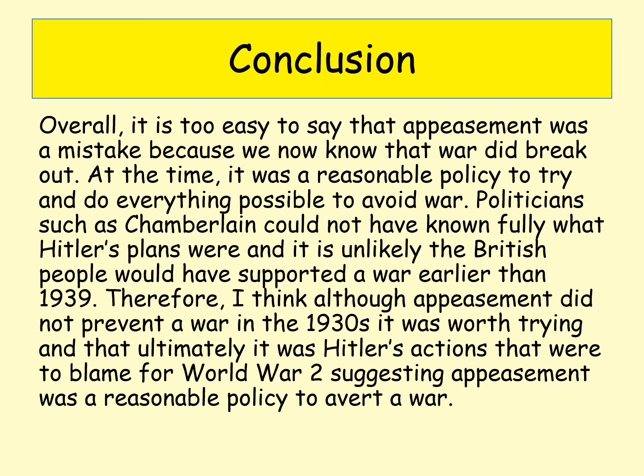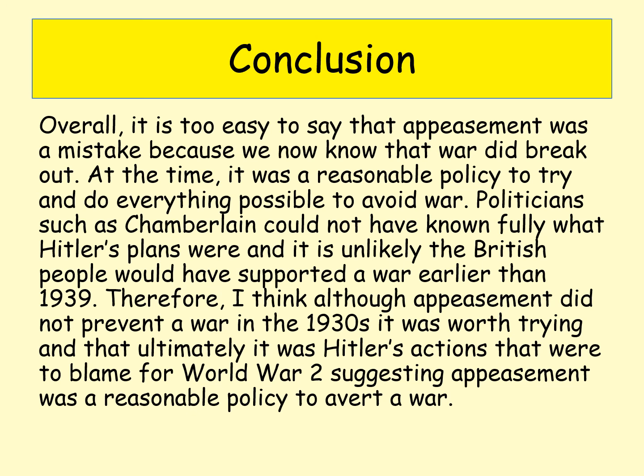You want to try and get a conclusion, so I've just written an example conclusion here. Really important that you express a strong opinion about what you think. So this is the conclusion I went for. It's not necessarily the right answer, it's just an example you can include. So overall, it's too easy to say that appeasement was a mistake because we now know that war did break out. At the time, it was a reasonable policy to try and do everything possible to avoid war. Politicians such as Chamberlain could not have known fully what Hitler's plans were, and it is unlikely the British people would have supported a war earlier than 1939.